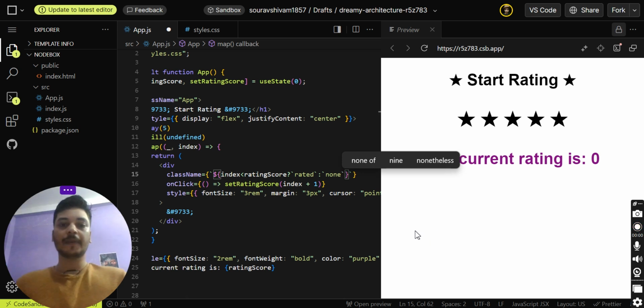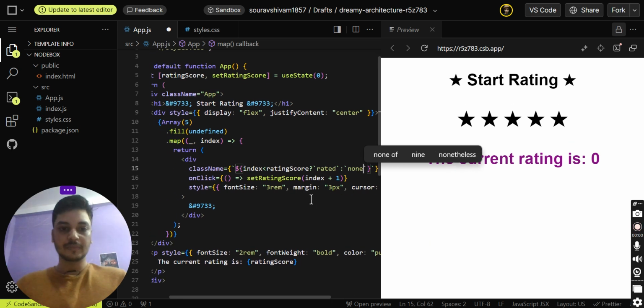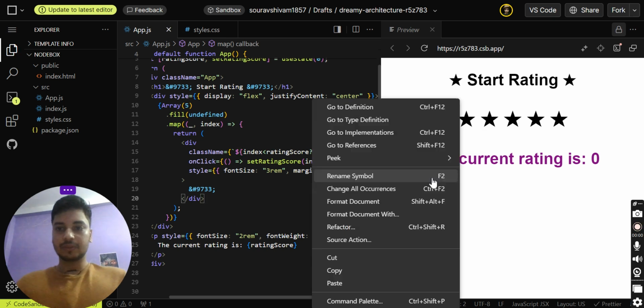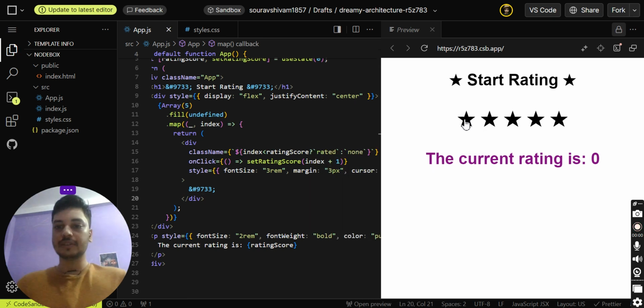So let us check the behavior. Yeah, it is reflecting the color change and also locking the colors upon clicking.